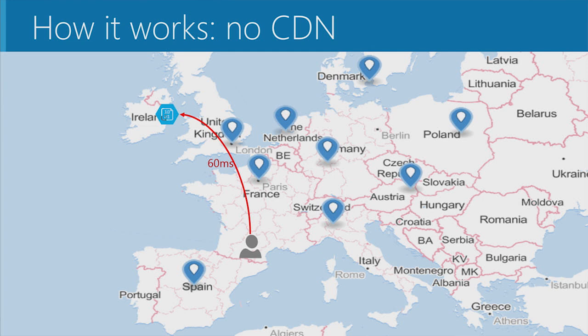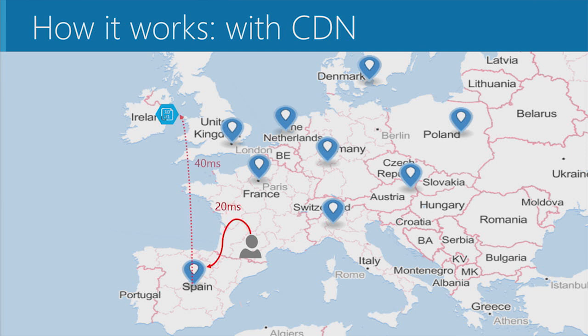And imagine this request takes us 60 milliseconds. Not bad, but also not optimal, perhaps, because if we could download this from a server that's closer to our user here, it would be probably much faster to download this file and get higher throughput from it. So with the CDN, what will happen is, we hit the host name of the CDN endpoint.